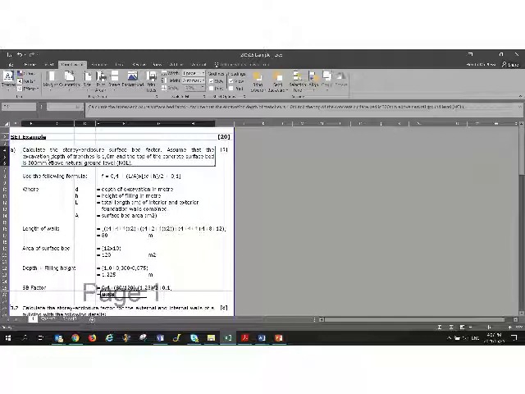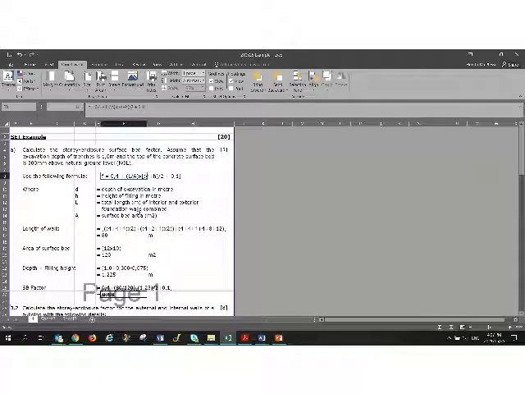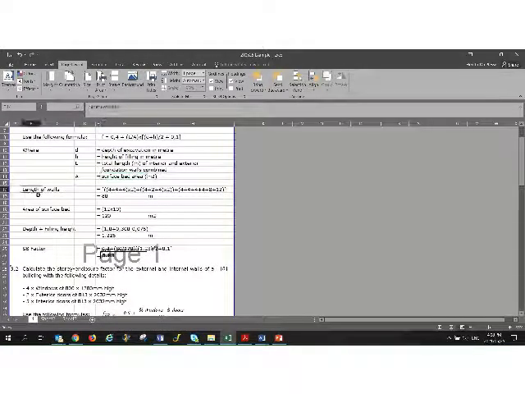Okay, so now if you need to calculate your factor for your surface bed, the following formula has to apply. So we know this is the formula that we have to use, so this is one of the formulas that you have to know. Obviously you need to know that D is the depth for the excavation in meters, and H is the height for the filling in meters, and then L is the length of the interior and exterior foundation walls combined, so please take note. And then you've got your area, which is your surface bed area that you will use. Okay, so then you basically just populate your formula.